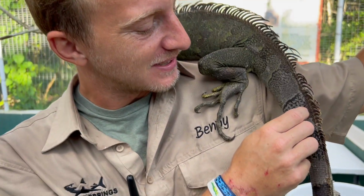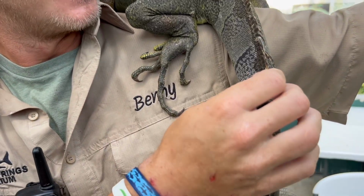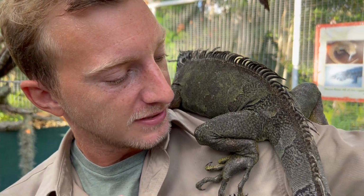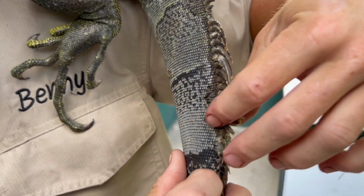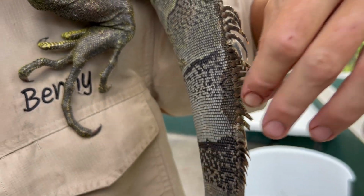Hi, so this is my buddy, he's an iguana. I'm peeling some of the skin off a little bit. Lizards are actually pretty cool. They're not like snakes where it comes off in one solid piece. They flake off little pieces at a time here, like right here. There's a little bitty piece like that. So it's pretty neat. Throughout their entire life, they're gonna continue to grow, and these little pieces of their skin, if you can see it right here, they will actually just kind of flake off, kind of like us, because we lose skin every day too in little pieces that we can't see.